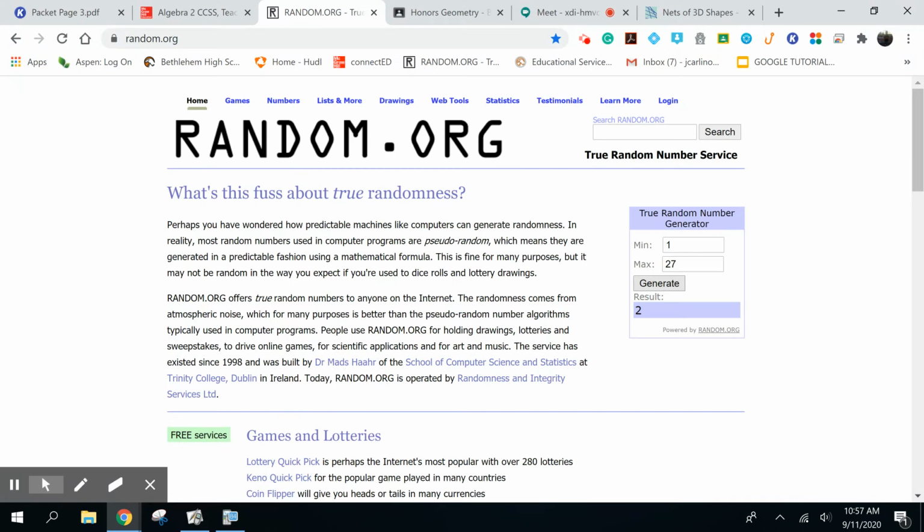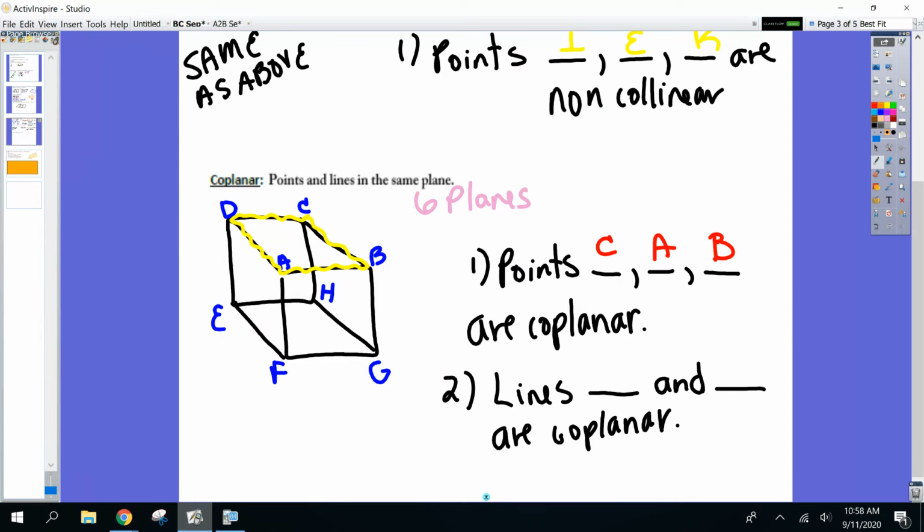Here you go, Quincy. What do you think? Give me two lines on the same plane. Line DA and CB. Yep, he used the same plane as before. Make sure you put the line symbol, everybody. Okay? So 6 planes, 2 lines on the same plane or coplanar, 2 points on the same plane or coplanar as well. All right? Questions before we have one more test before we get out of here, even though we got plenty of time. All right, here we go.